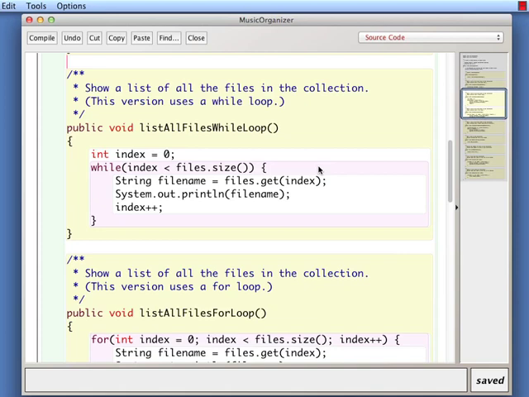In this version of the method, we're using a while loop. Here we have to arrange for ourselves all the access to the items in the list. For instance, declaring an integer variable to index into the list, testing whether the variable's value is still within range of the items within the collection, and then using the variable to retrieve each item from the collection in turn. We then have to remember to update the index each time around the loop.